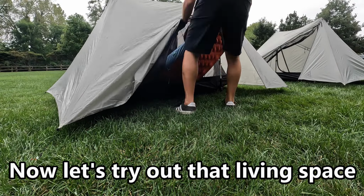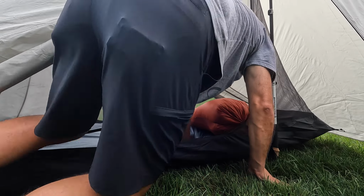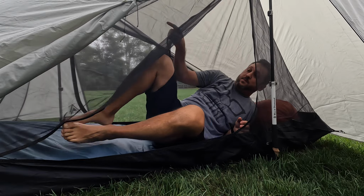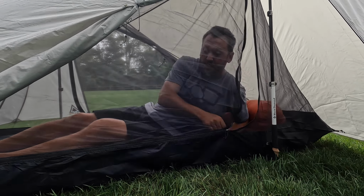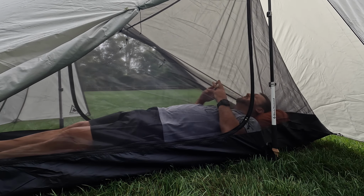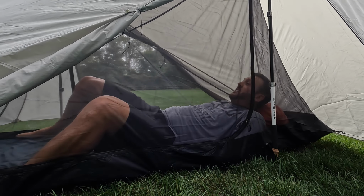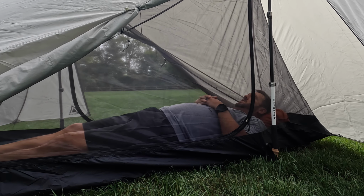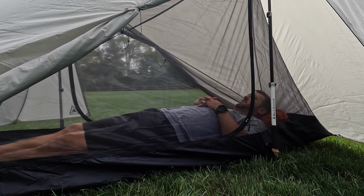You're not going to have a lot of room on your sides, but you'll have room like up above your head. Other than it's super hot in here right now. Yeah.